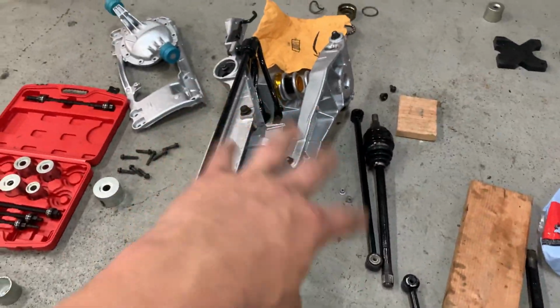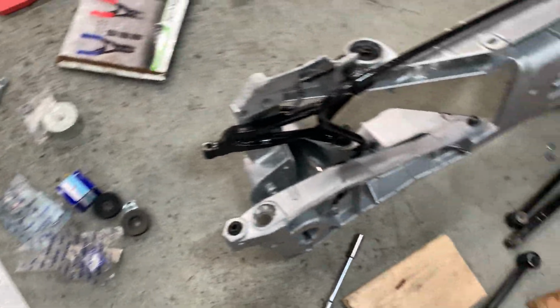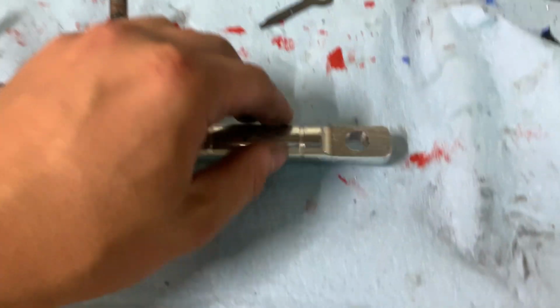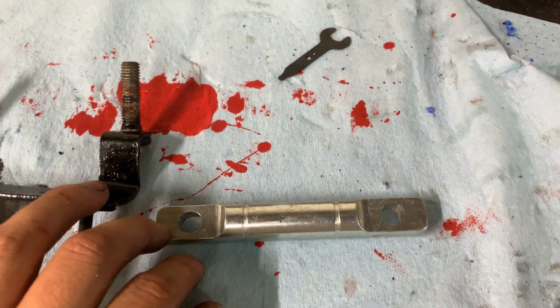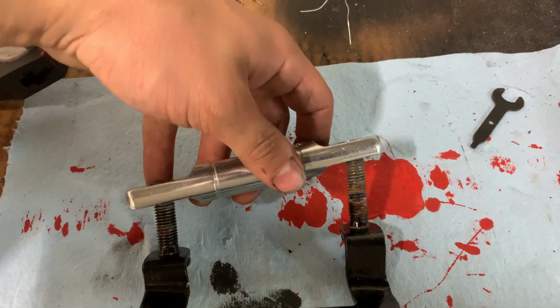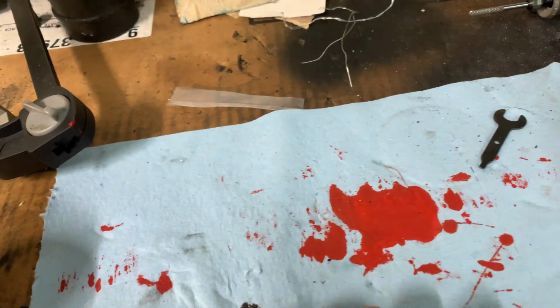I'm still working on a couple things here, so I wanted to just test fit these and get these ready for them to go in when I'm finished up with the hubs that I'm working on over there. So modifying these was really easy. You just got to drum them with a carbide bit or something, and you basically just widen this hole that way on both sides and even them out. And you can see that they fit on there now perfectly.